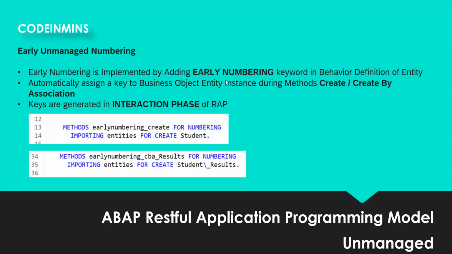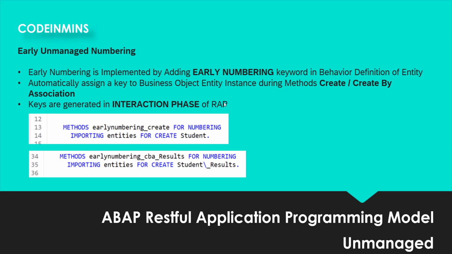So when a record is getting created which needs to be saved into the database, the very first thing needed here, as in every language, is that a primary key should be available. Since we are using the unmanaged scenario, we need to create that primary key value for our database table. And since the data gets saved in the save sequence, when the save sequence is executed, our data goes to the database, or we can say into the persistent state.